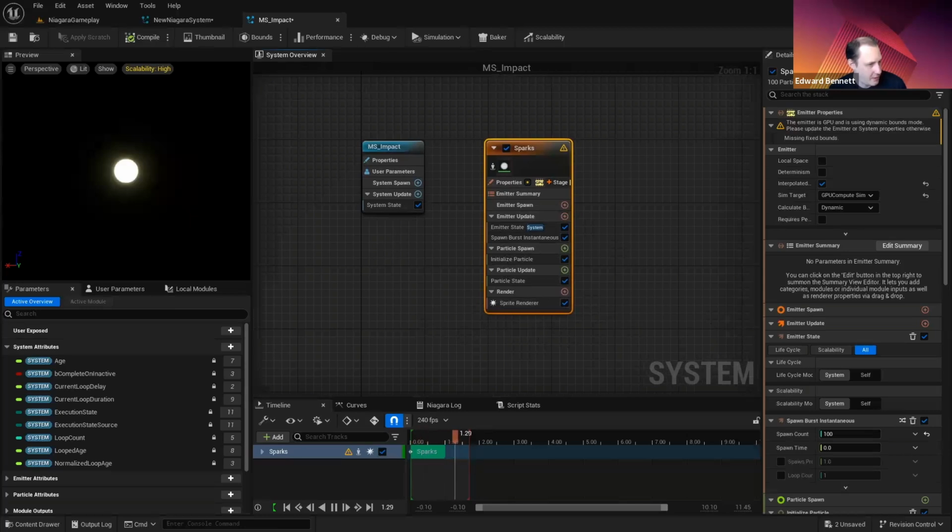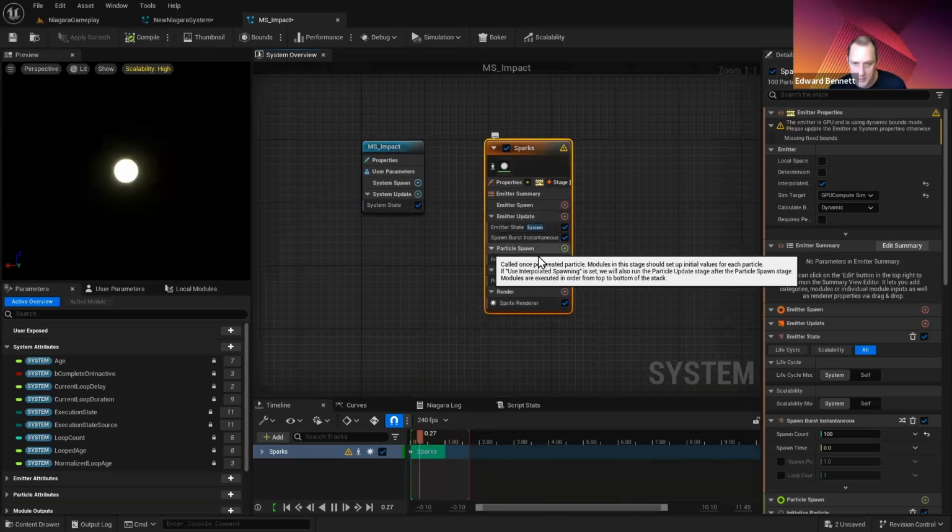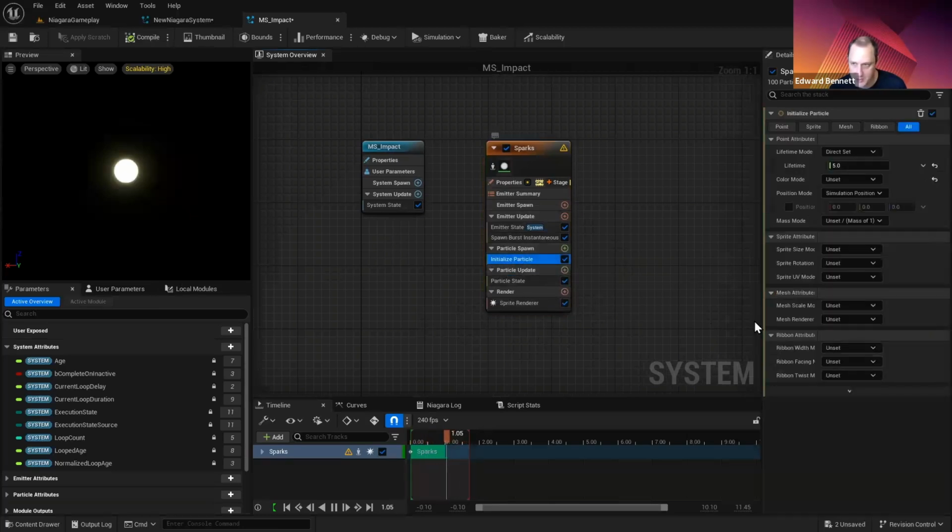Okay, so next up, under the particle spawn, select the initialize particles. This is where we get to set up all of the beginning settings for our particle.